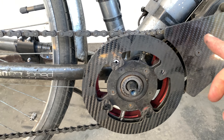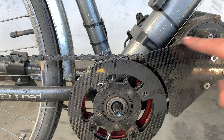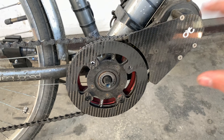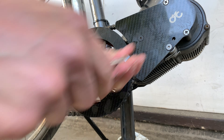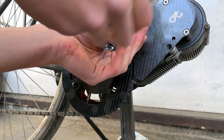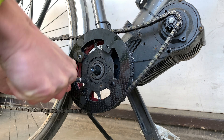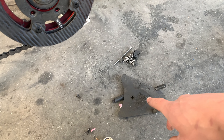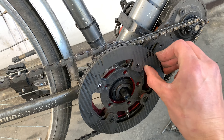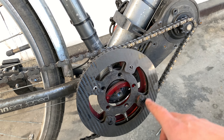I'm going to remove the crank, and also the chain tensioner so I can remove the motor chain and make this whole thing easier. I've taken everything off — the chain guard is off. I'll remove the chains and have a closer look at what we can do with this situation.